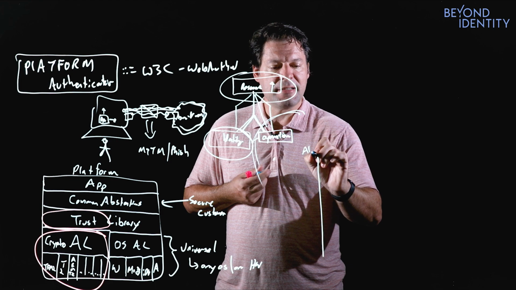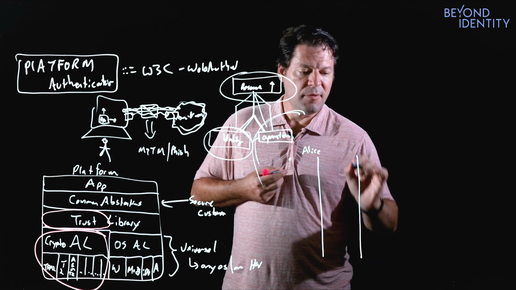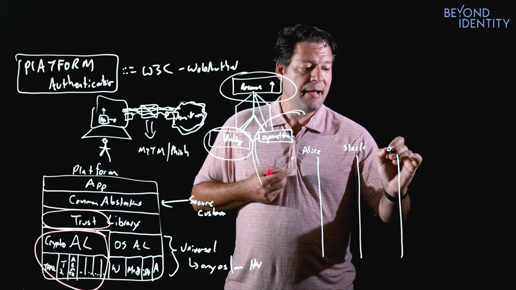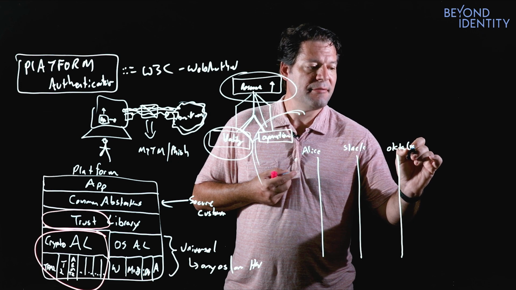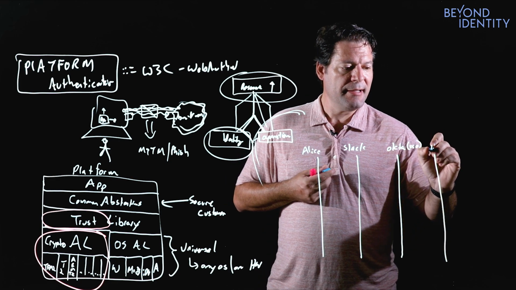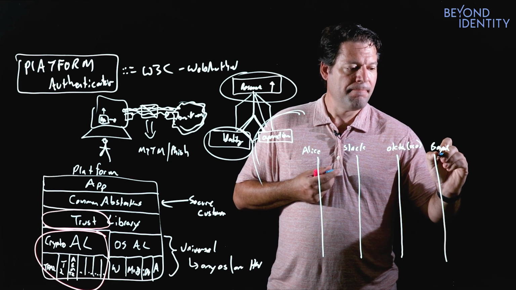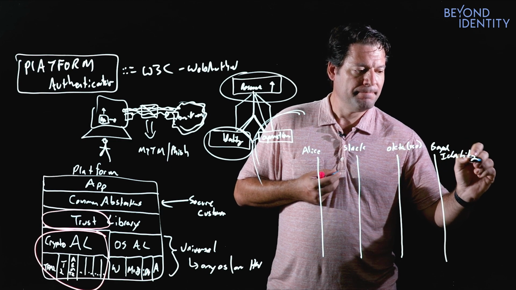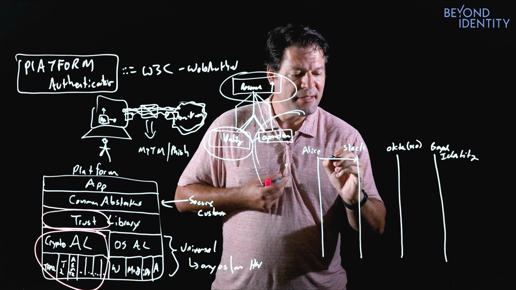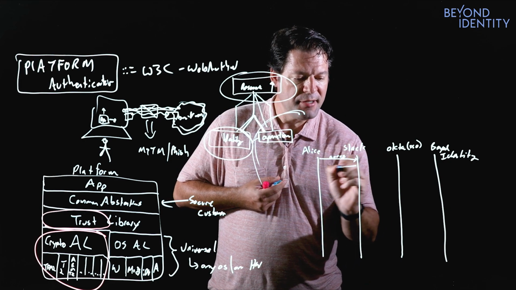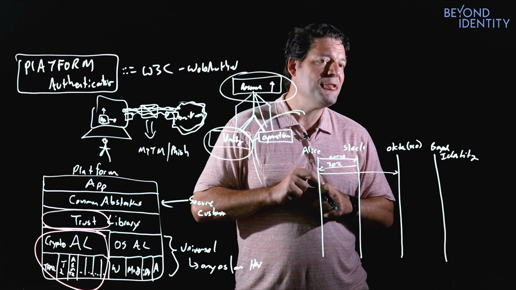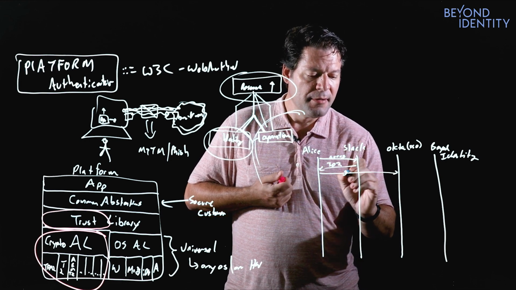So let's have Alice. And let's say Alice wants to log into Slack. But Alice's business runs Okta as their SSO. And they use Beyond Identity. So, as we learned yesterday, and I'm going to take an OIDC flow, the first thing that happens when Alice tries to get access is she gets this redirection. And this redirection is saying, hey, I've delegated authentication to Okta to let you log me in, so go to Okta. So she'll go to Okta.